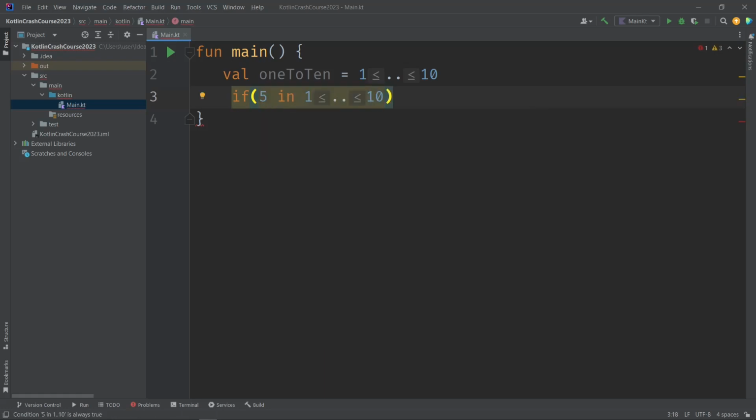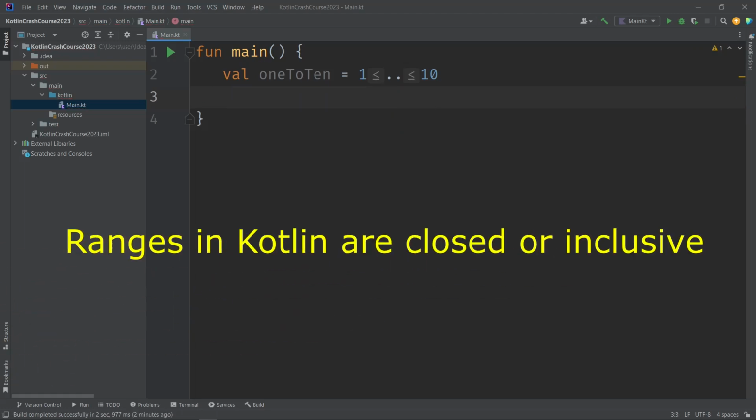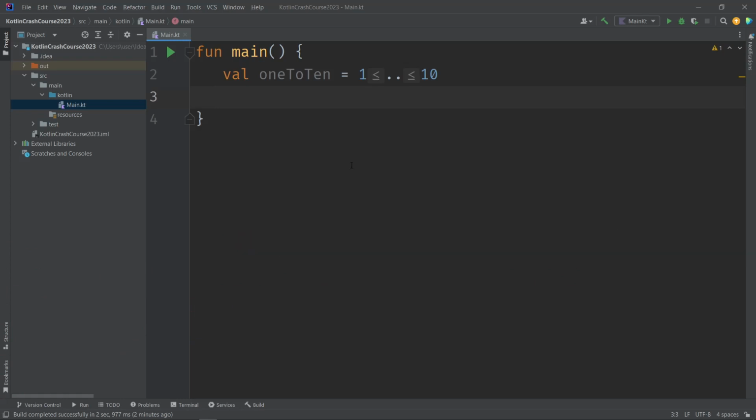And of course, this is always true, so the compiler highlighted this condition. Another important thing is that ranges in Kotlin are closed, or inclusive, meaning that the second value, like 10 here, is included in the range. If you want to skip some numbers in this range, you can use the step function.